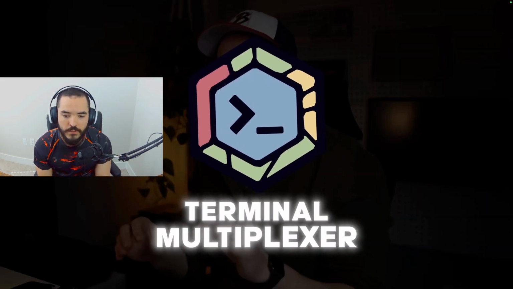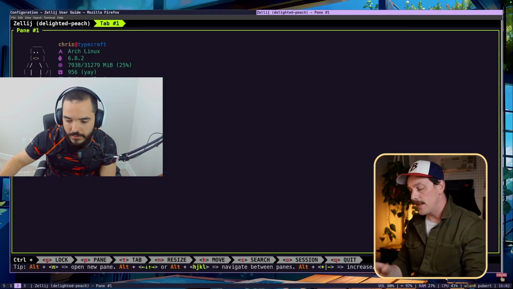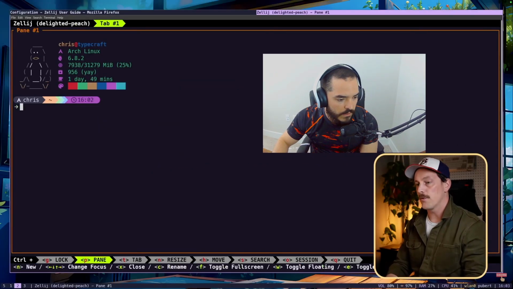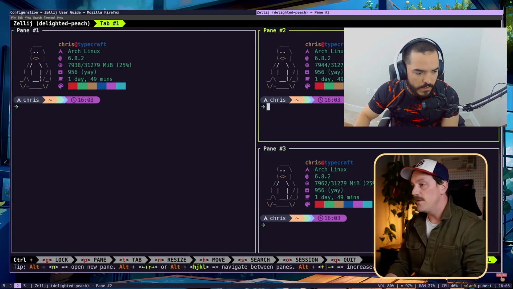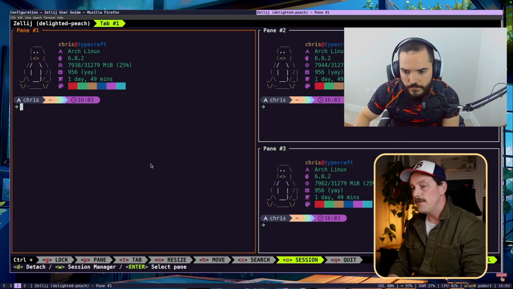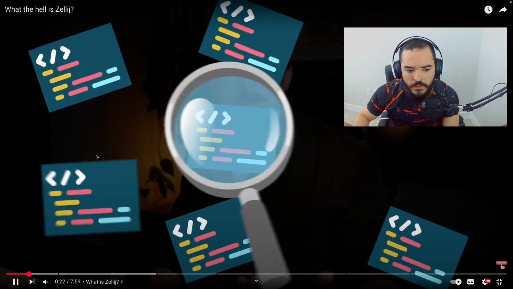A tool that all the cool kids are kind of using these days. It's called Zellij. It is a terminal multiplexer that is set to rival Tmux. It has awesome key bindings out of the box for creating a new pane, creating another new pane, moving amongst these panes, managing your sessions, searching through stuff on your panes. All of that you can do with Tmux, but it's kind of painful. The chord system on how the key bindings work on Tmux is kind of painful. But if Zellij has a solution for this, I'll be interested.